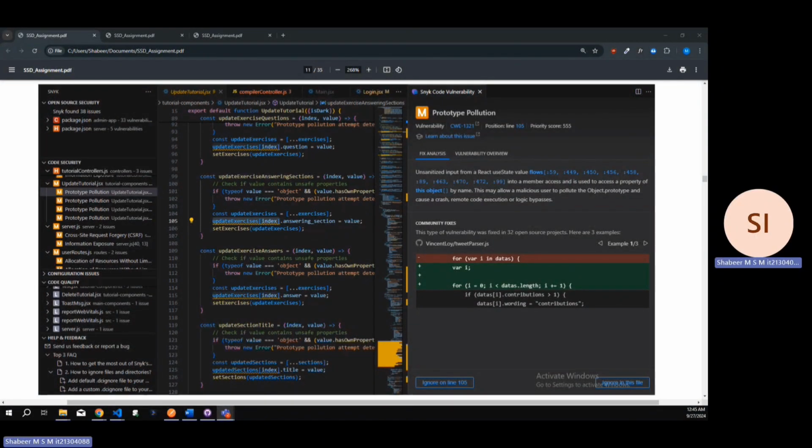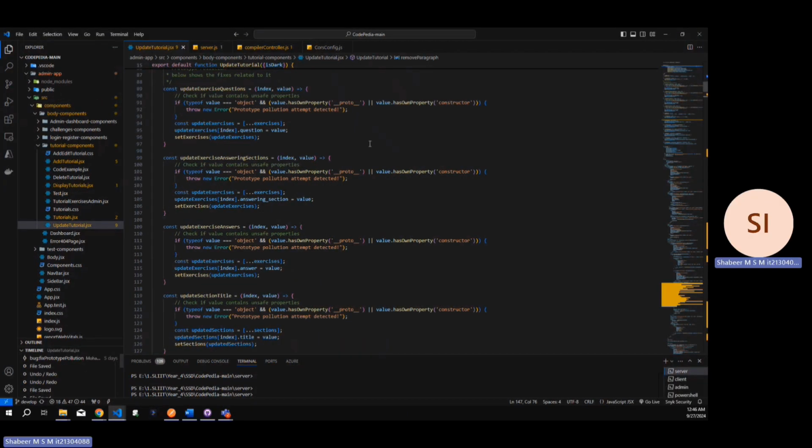Here is a screenshot relevant to the prototype pollution vulnerability. Mainly, prototype pollution is a vulnerability that allows an attacker to modify the object prototype or any base prototype of JavaScript objects. As shown here, the update exercise answering sections of the results contain array index manipulation. This could be vulnerable when a user is overriding the properties of the JavaScript objects. So in here, you can see that the function has been updated. The value coming to the relevant index is being conditionally checked, whether it's an object, __proto__, or constructor.